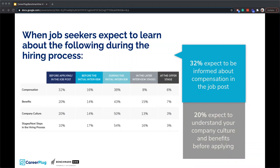Another reason though, is that if you're posting through job boards, so you're posting on Indeed, for example, they're going to ask you an optional, hey, do you want to put compensation in? And if you do use that field, it increases your visibility on the job boards. So for example, maybe you're hiring for some kind of hourly position. You put $20 an hour in. If a job seeker is looking on the job boards, they can filter by those compensation ranges and your job post will show up. If you don't put any compensation in, but job seekers are using those compensation filters, your job's not going to appear to them. They don't know how much you're paying. So you're getting a lot less visibility on the job board. So a few reasons to consider being a little more upfront with your compensation.